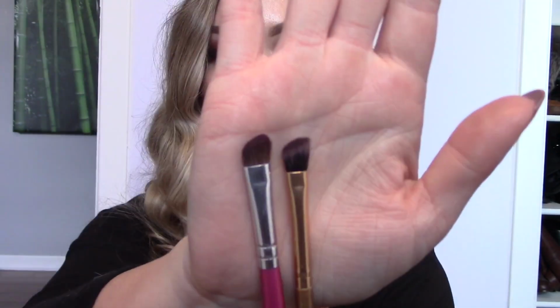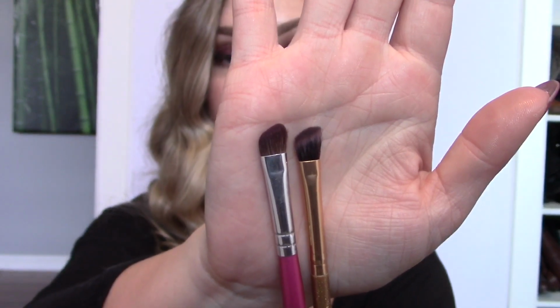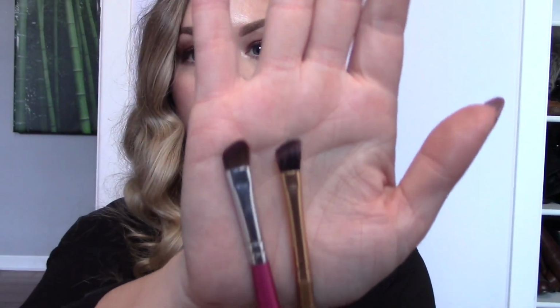And I would also use brushes like this in that same way. So these are similar in shape and size. They've got a slight slant to them. So these work really well for applying, again, to that outer corner of the eye, especially because of the slant. You can sort of tilt it in such a way if you want the shadow to sort of come up a bit in like a cat eye sort of shape. This sort of allows you to use the shape of the brush to create the shape that you're looking for on the eye.